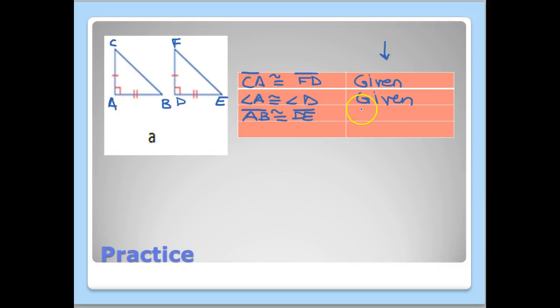And sometimes we might have to write this out. That's a given. So that means triangle ABC is congruent to triangle DEF. Now how is it congruent? Oh yeah. So we've been given a side, an angle, and a side, which means it's just going to be side, angle, side. And we're done. Okay?